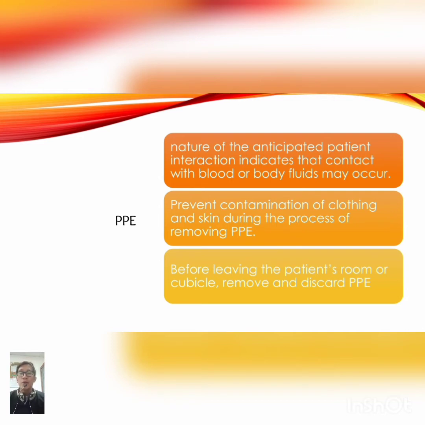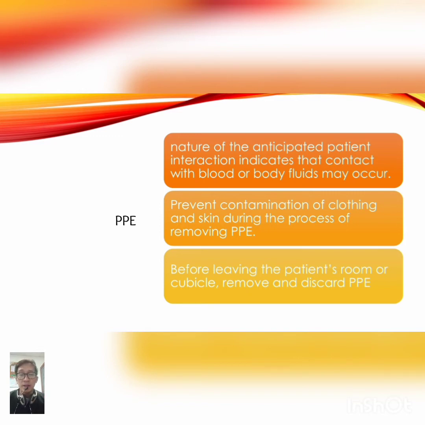And if we are going to remove our PPE, we need to avoid contaminating our clothes and skin when we are going to doff PPE. So always remember, the inside part of our PPE, those are considered as clean parts, while the outside or the front part of our PPE, those are the contaminated parts of our PPE. And before leaving the patient room or cubicle, remove and discard our PPE.